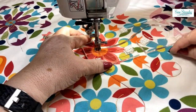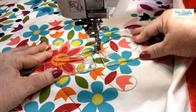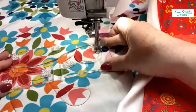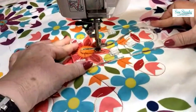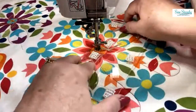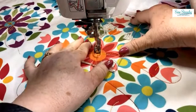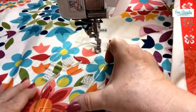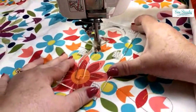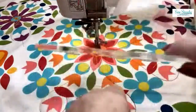Yeah, because this is right down the center of this one, but this is the center of that. So I can use that. Turn it over and center it right on top of the next one there. Take it out and turn it over.